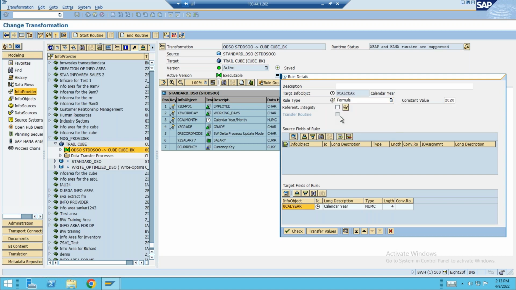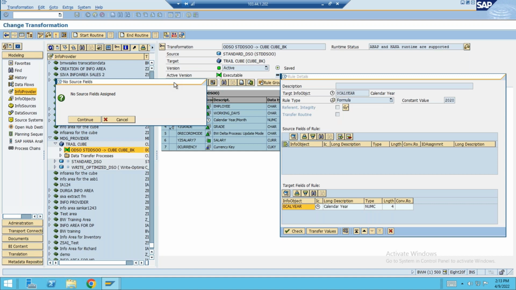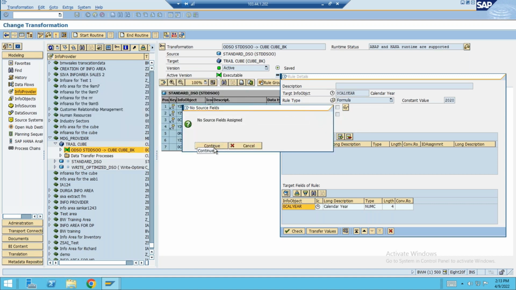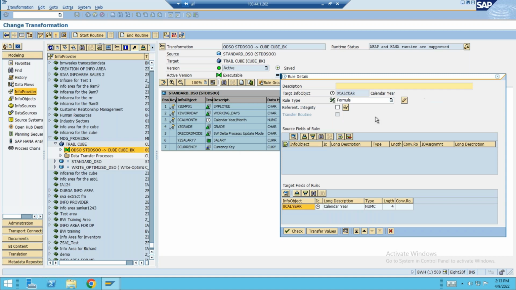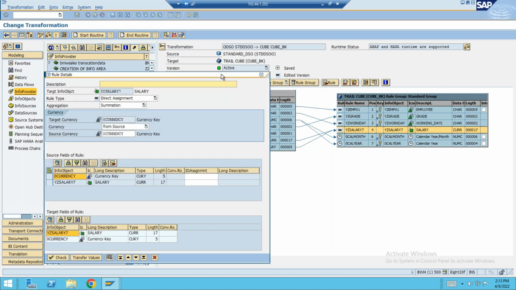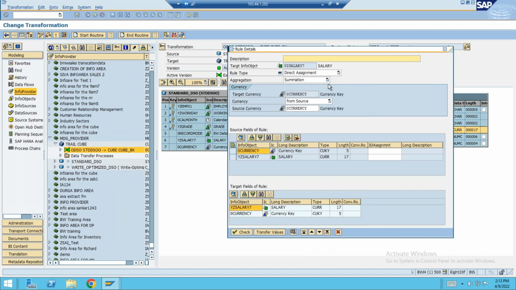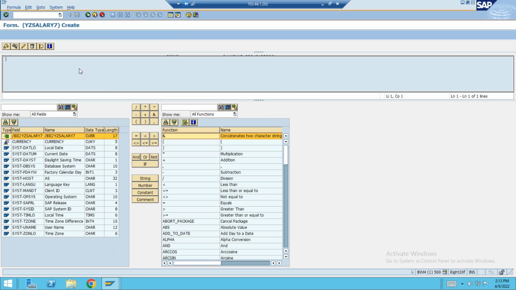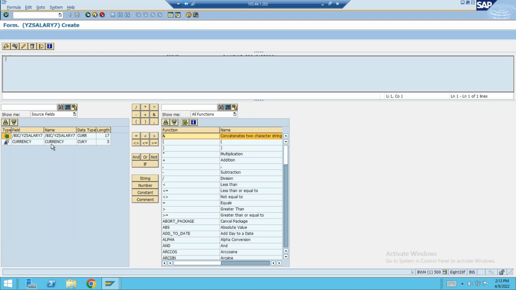Then formula means you can define the formula. Suppose there is salary. Here, what I do is I will say this is my formula. It opened the page. What is my source? In the source, what do I have? This is my salary.